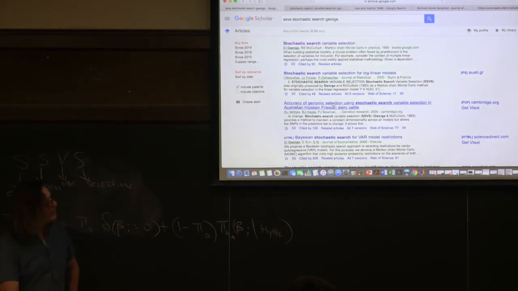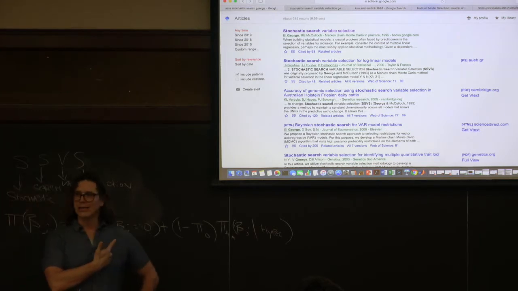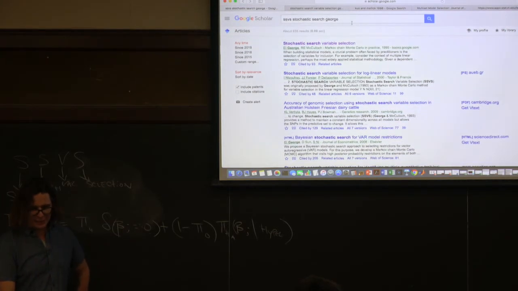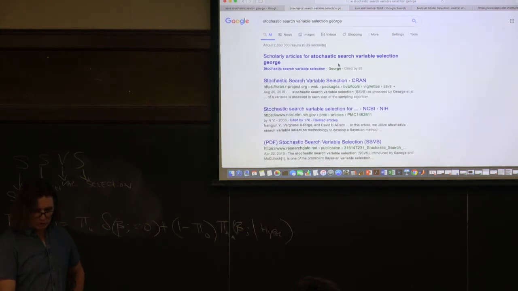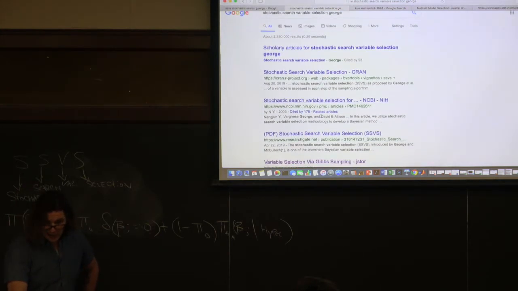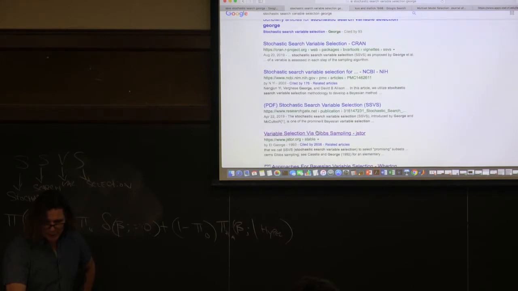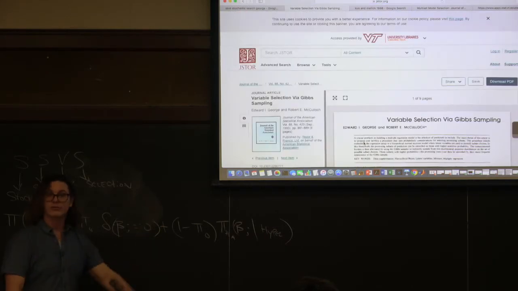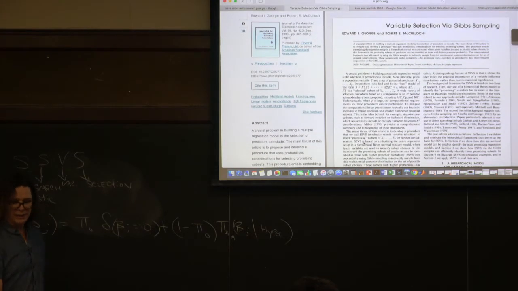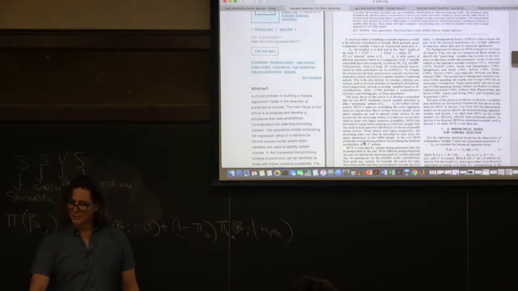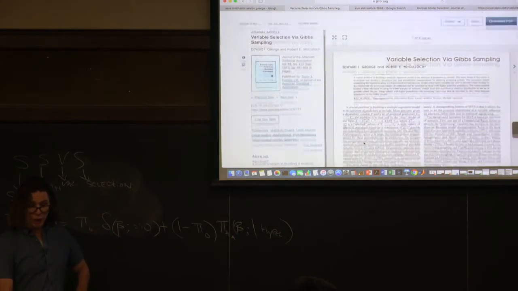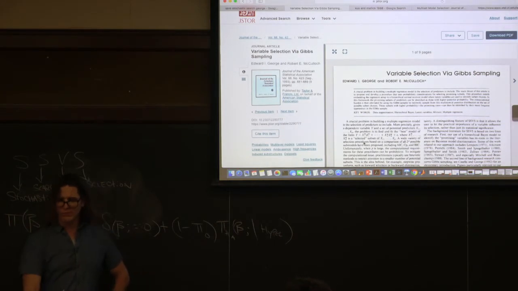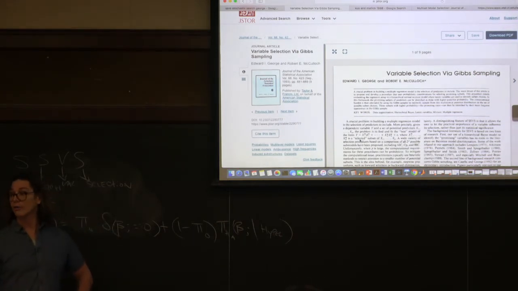I didn't see the seminal paper by George and McCulloch in '93 in this list. So that's how I typed it in. I'm sure I could be more specific and narrow down my search. But I did go to just plain Google and search on everything. And I found this paper right here on the 4th hit. And this is in JSTOR. So kudos to JSTOR, you're still relevant. You can find the original JASA paper here. If you're on campus, you'll be able to download this. And you can look through their citations, but you can look through other people's citations as well. And that's how you get a handle on looking through the literature.